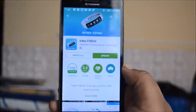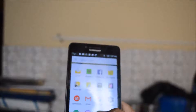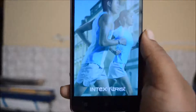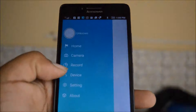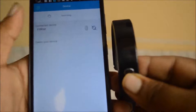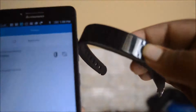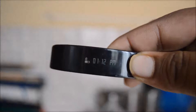Now I'm going to show you how you can pair this to your smartphone. You go to the Play Store, there's an app called Intex FitRest — you download it. The app is made by Intex themselves and has a very good user-friendly UI that the company updates on a regular basis. To connect, click the settings button at the top of your screen, go to Device, and your phone will scan and display the Intex FitRest. Once connected, click the sync icon — a signal transfer is displayed, the watch vibrates, and it's synced. You can also confirm that there's no X symbol next to the Bluetooth button.